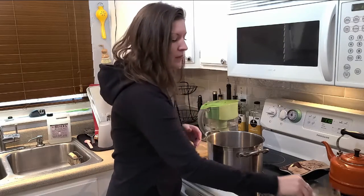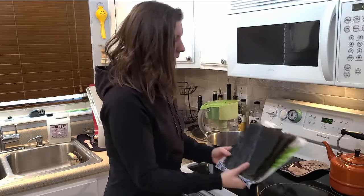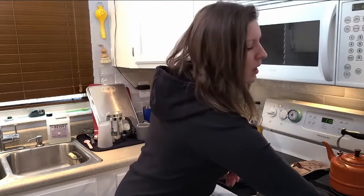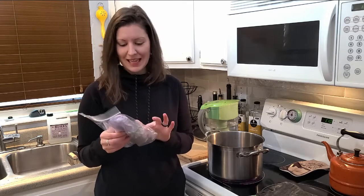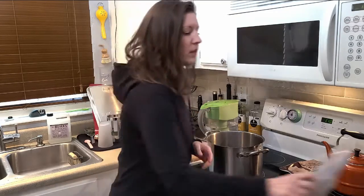In addition to my scraps, I'm also adding about an ounce of dried mushrooms. I'm gonna add probably 2 sheets of dashi kombu, and then I also keep some fresh herbs in the freezer. I've got sage, rosemary, and thyme, so I'll probably throw some of those in as well. The kombu and the dried mushroom should help elevate the stock a little bit, give it a little bit of depth of flavor since I'm not doing any of the extras that the other two options provide.